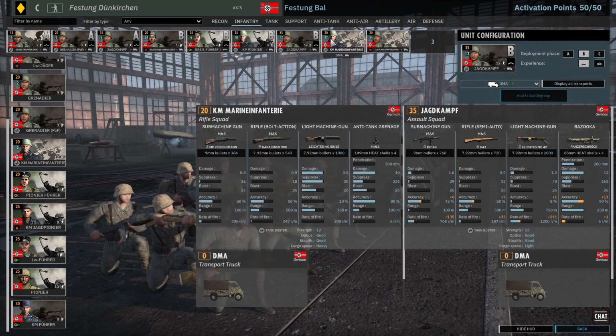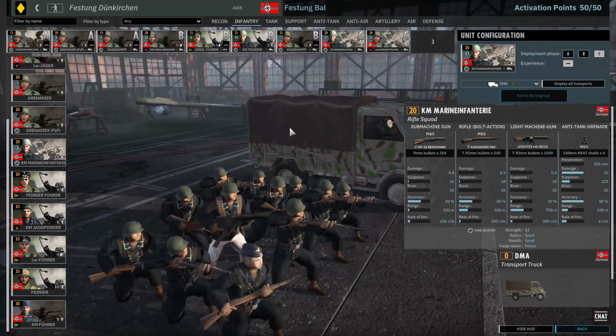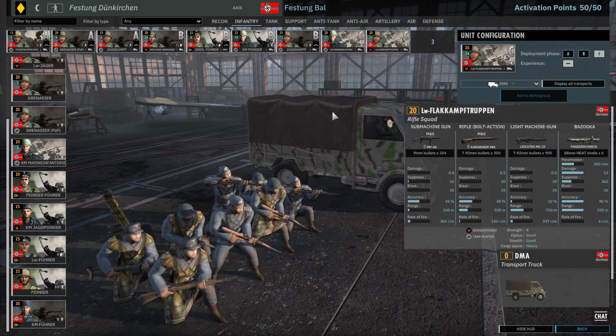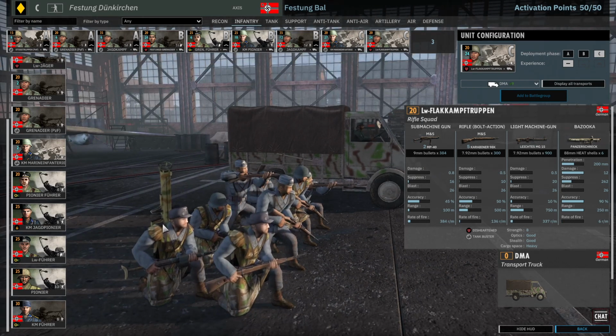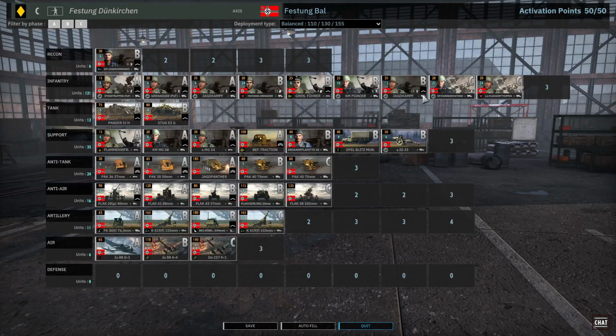So that's extremely good. And in phase C, I got more spam units. So the KM Marine Infanterie and the Black Kampftruppen. And these guys, again, come with bazookas. So bazooka-wise, you have a lot. Good infantry all around.